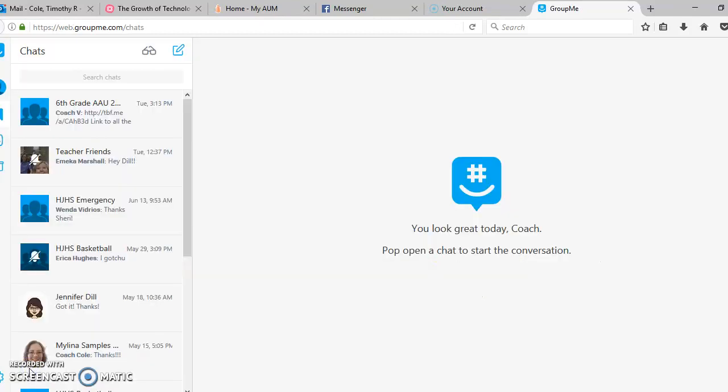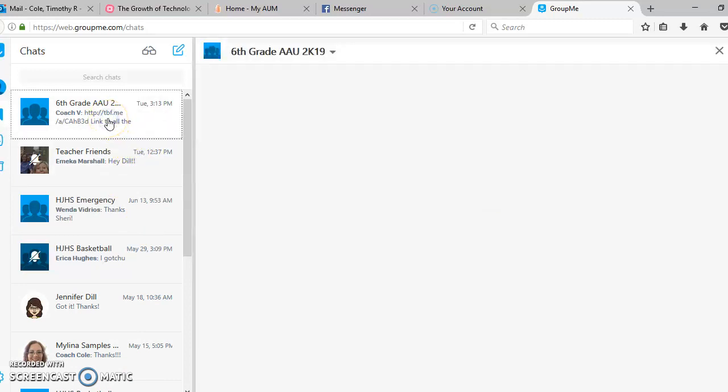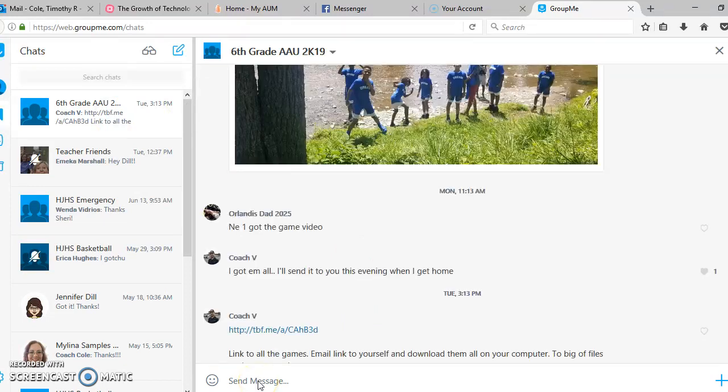All right, guys, I'm all logged in now. Like I said, it's a very easy app to navigate through. Here I have a list of groups over here on the side that I've already created. If you want to communicate with a group, you just click on it. You go down here to the smiley face and type in your message. When you're done typing, you hit the plus button and it'll send it out.